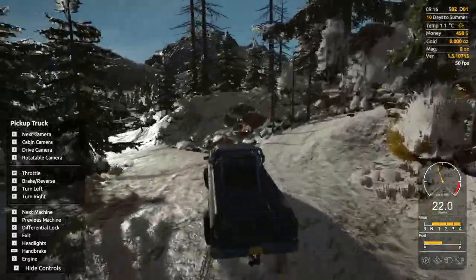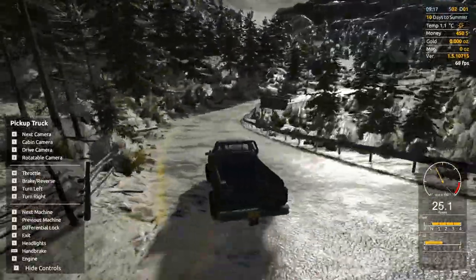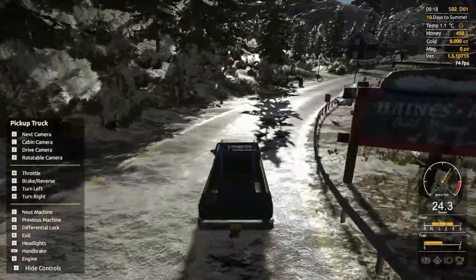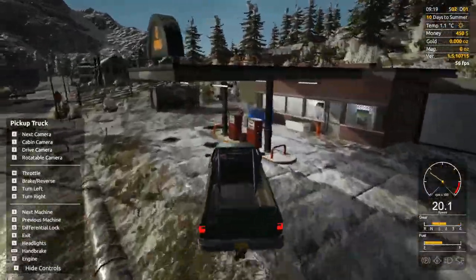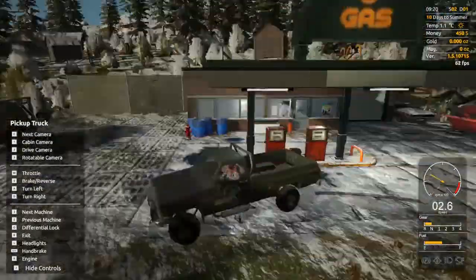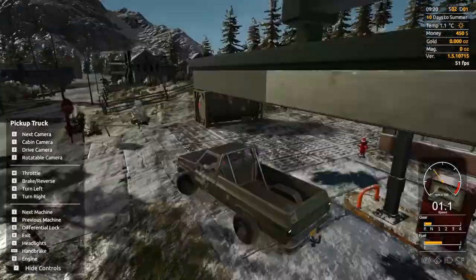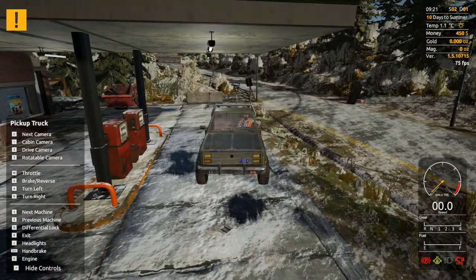Here we go, gloriously sunny, and it looks gloriously slippy too. See what I mean? Slidey as anything. Okay, so here we are. We shall stop off at the gas station first. The brakes are crap on this thing, and so is my driving. Right, let's get out and get some gas.